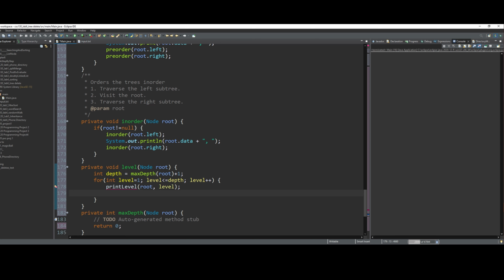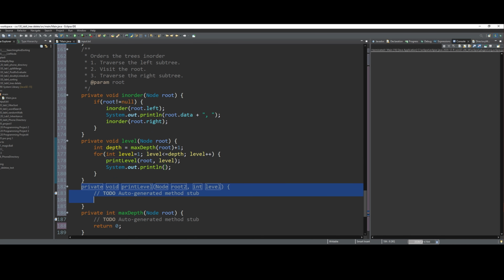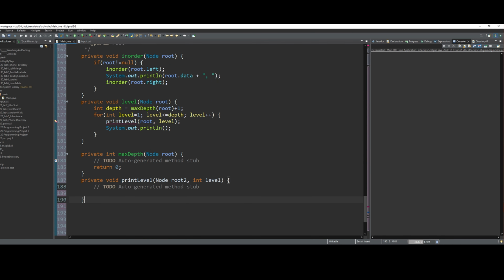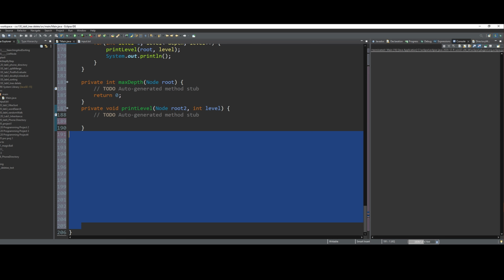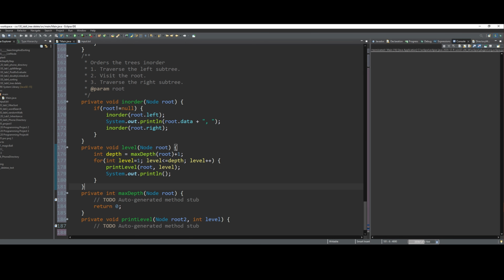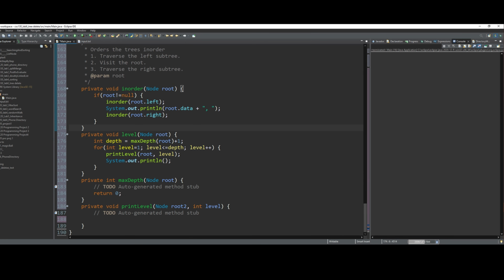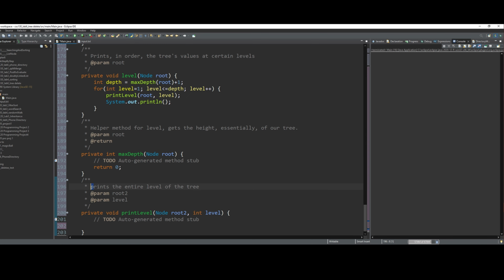And every time we run this for loop, because remember, we're just going to print out the first level, we're going to come back from this method, and we're going to go in the for loop again, and then go to the next level. We're going to want to make a new line, so we'll just do sysout.println to print a new line. We'll hover over print level, click create print level. We're going to cut this and paste it down here, and then I'll just get rid of this extra space right here. And so this is our level. Wrote out some Java documentation just to keep things neat, changing this to root.